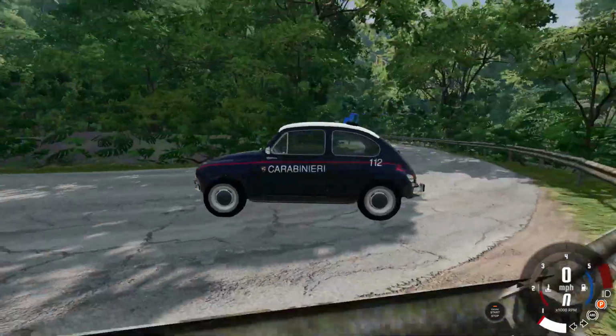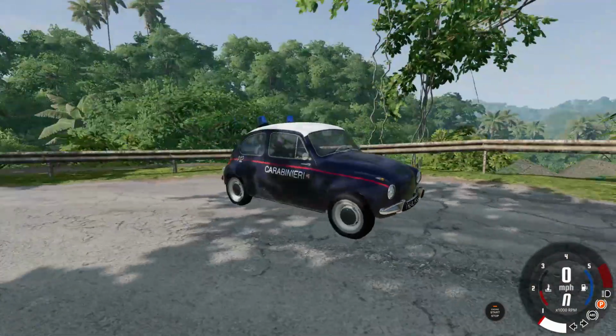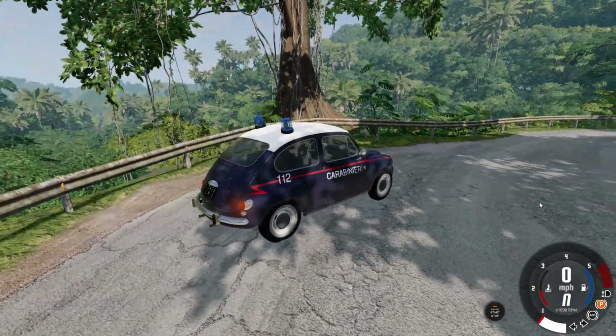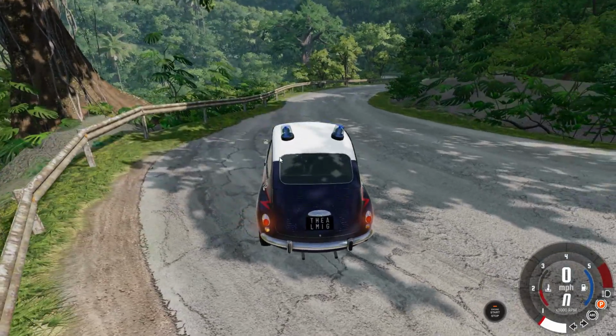This car looks adorable. Look at it. It looks like a little Fiat 500, police version, I think. And it has a little 112 on the back. That's adorable. Anyway, let's just get on the road.